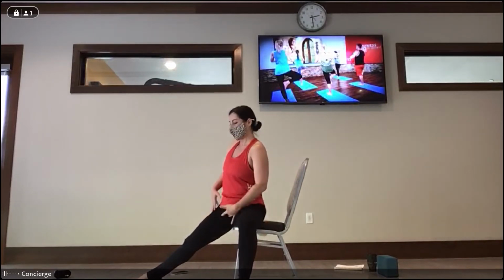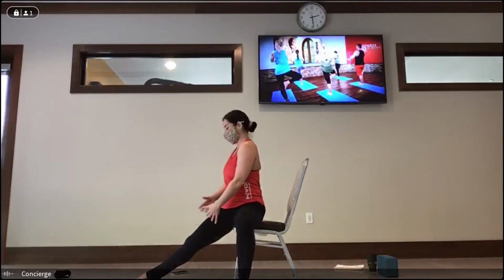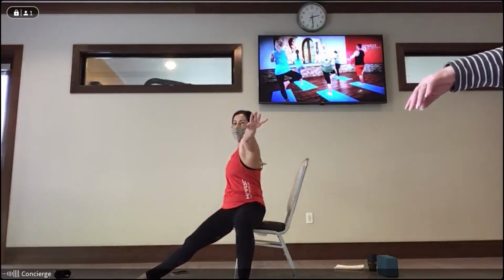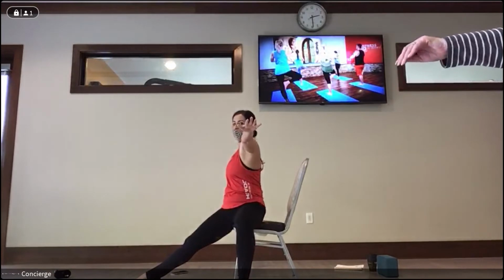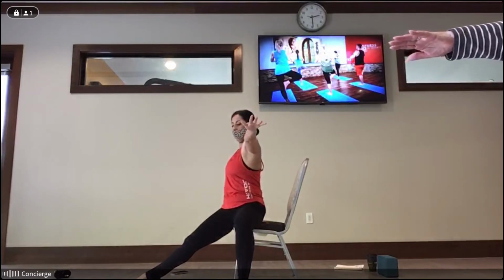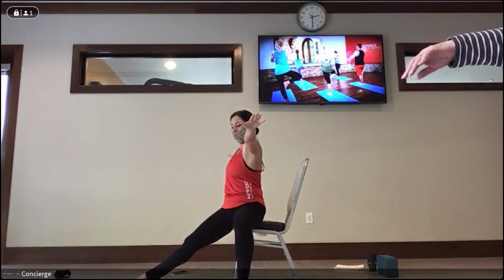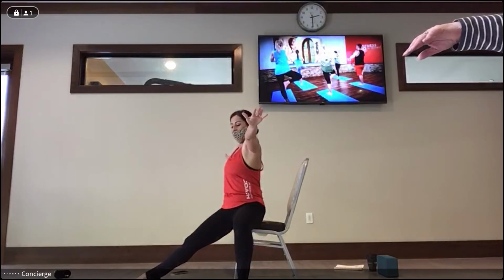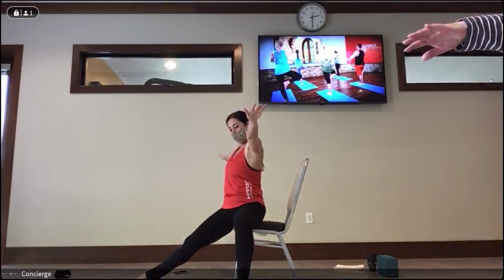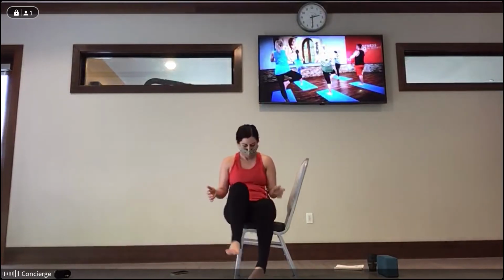Perfect. And then same thing, turn the torso towards the right leg, and bring the arms out to the T. Turn your gaze towards the left arm. The breath is something to focus on when our arms get tired. One more breath. Good, breathe out. The arms relax. All right, come back to center.